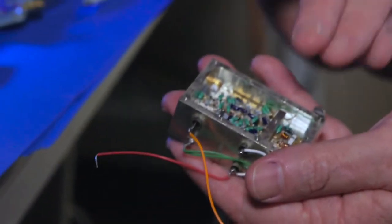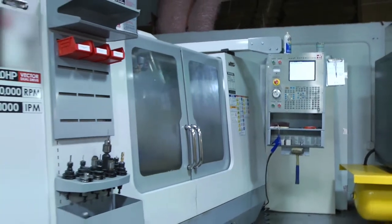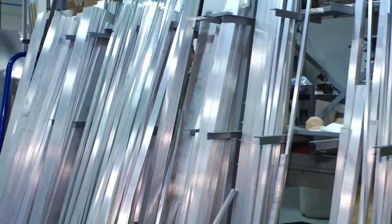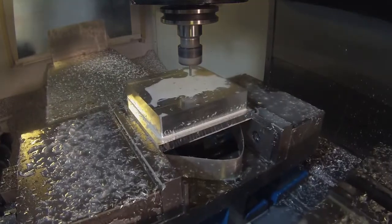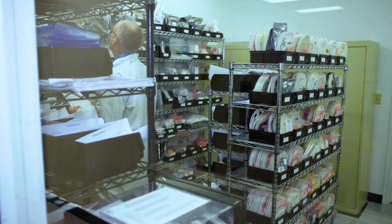Once the product is ready to be manufactured, we send a digital file to the machine shop, where state-of-the-art milling machines produce housing components out of high-grade aluminum alloy with precision and accuracy to incredibly precise tolerances. Our purchasing agent orders components needed or populates the order with our own in-house, off-the-shelf inventory of popular products.